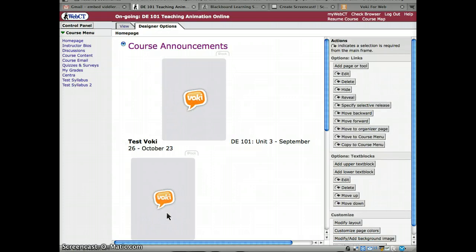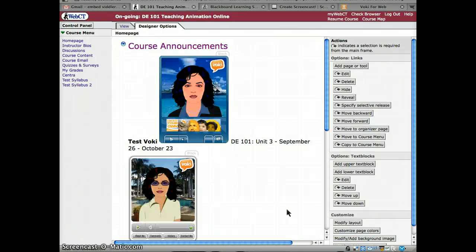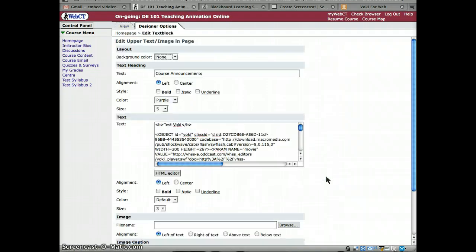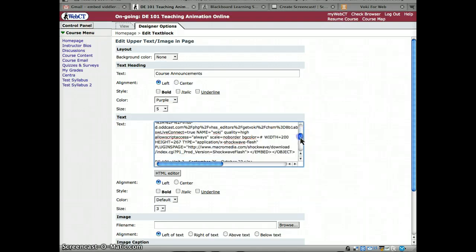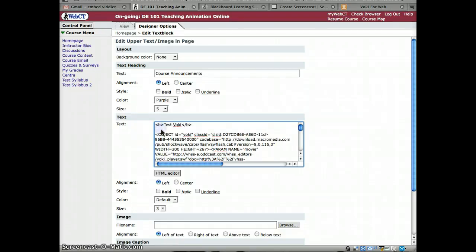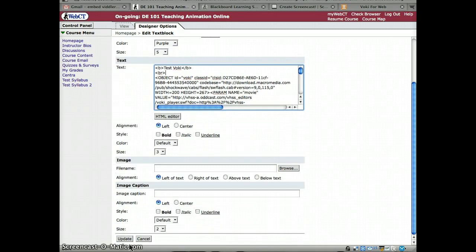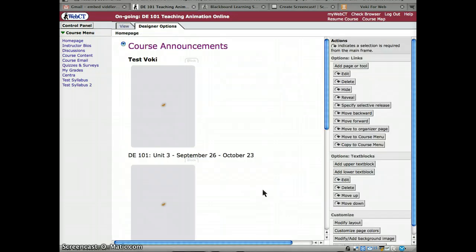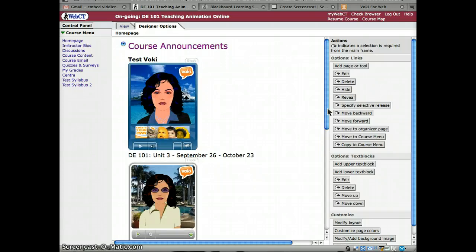Okay, so now we have a test Voki, but we have a little bit of funniness going on. I'm going to go ahead and edit that again. I often edit things over and over again. I'm not really sure why that did what it did. I need to do a break. That's probably what I need to do in between each of those situations so that things don't, there we go. So I needed to break after the text and after the Voki.